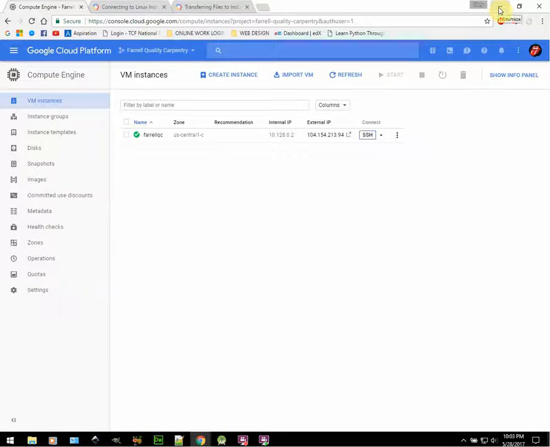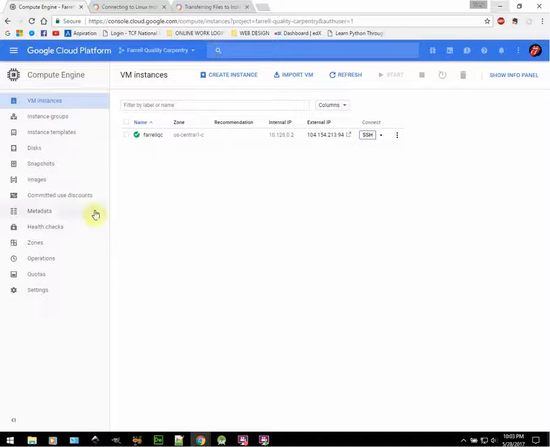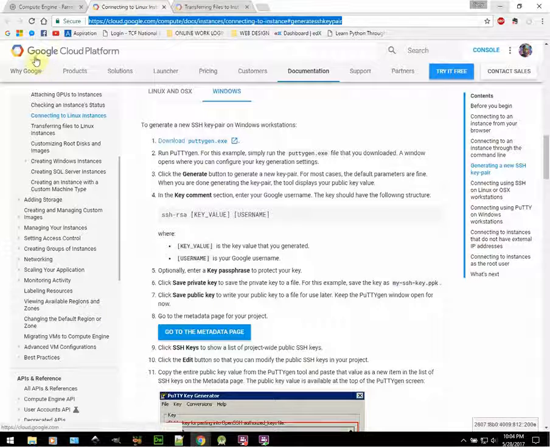And we're going to go ahead and minimize these things. So there's two pieces of software that you guys are going to need to download. This right here, Putty and WinSCP. So in the description I'm going to include the links to the two particular pages. So these here are Google Cloud Platform quick start guides, help documents. The links will take you right to where you need to be.